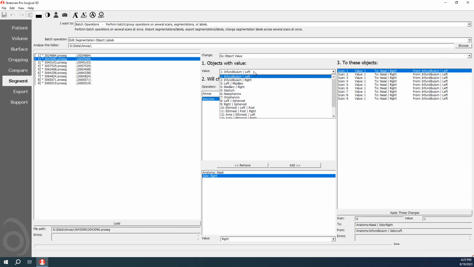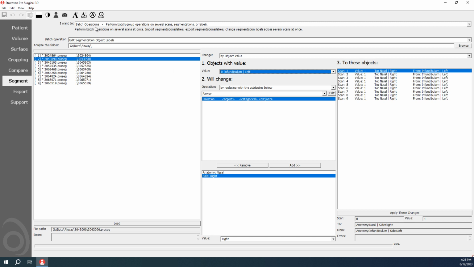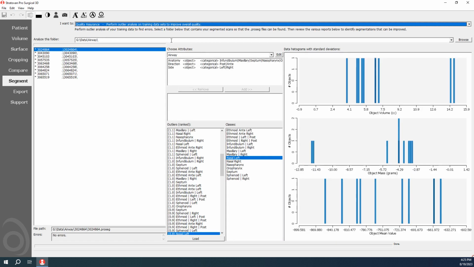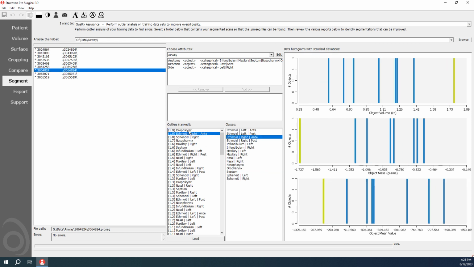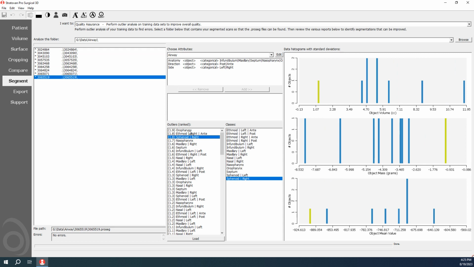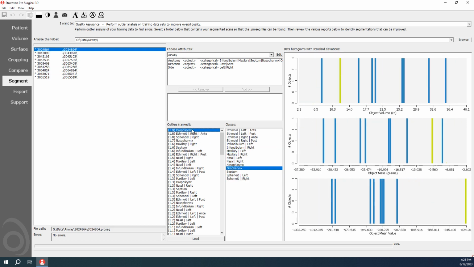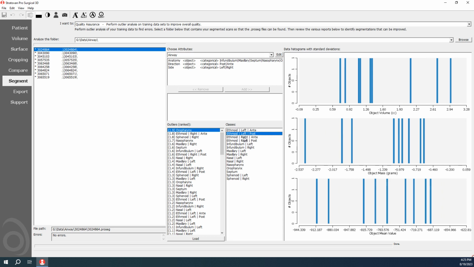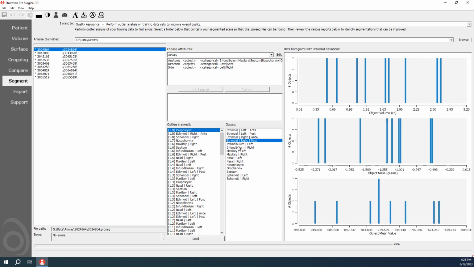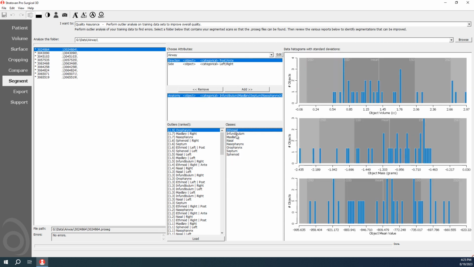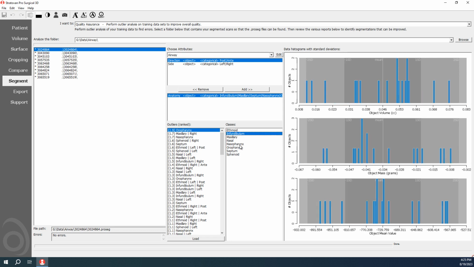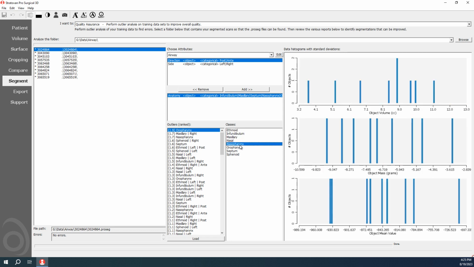And now that these are all updated properly with their attributes, we can go to the Quality Assurance tab and review these. And now they've been updated. And then look at outliers, any outliers that we may have. We could also look at the different groups. Again, if we want to merge left and right, we can add the anatomy so that it groups all the anatomy together. And we can look at outliers based upon those combined groups.